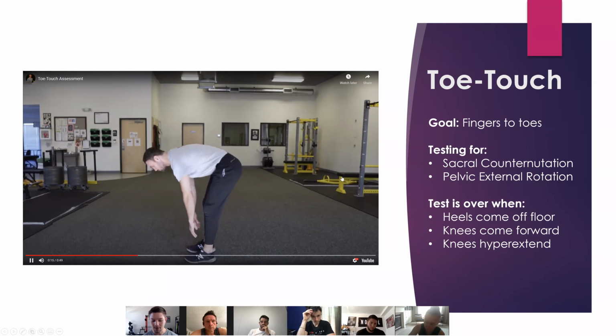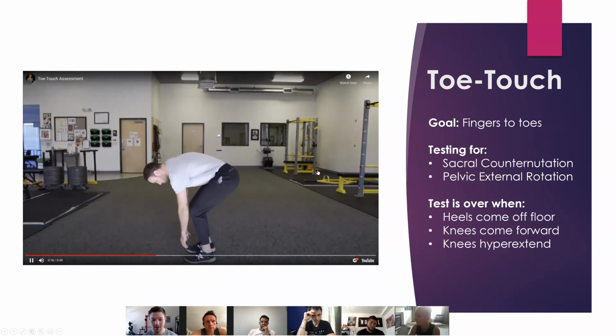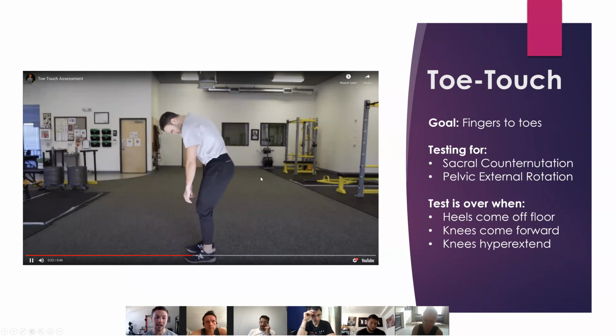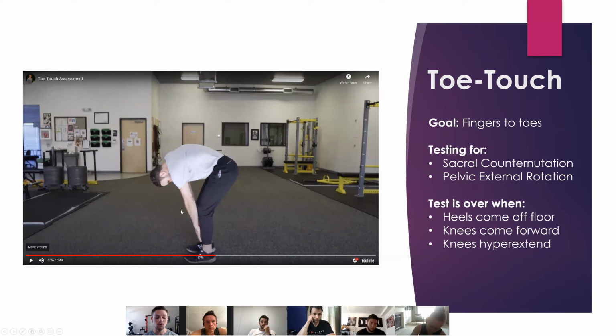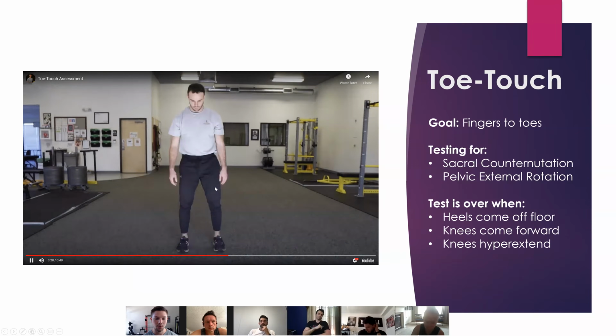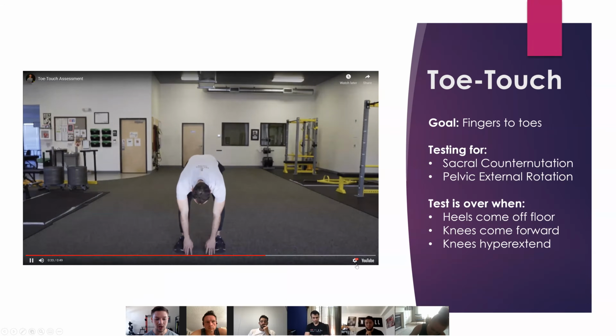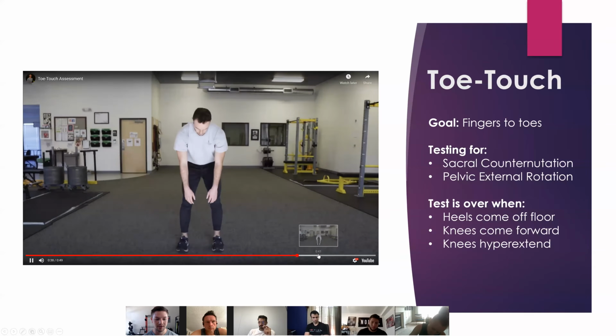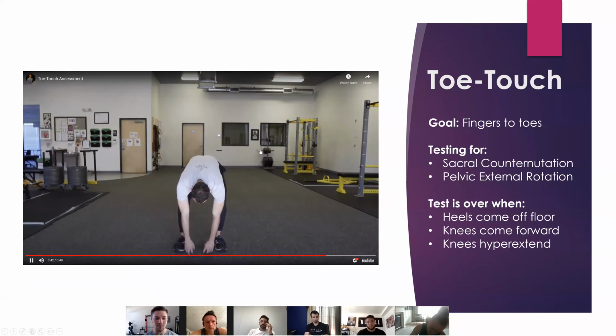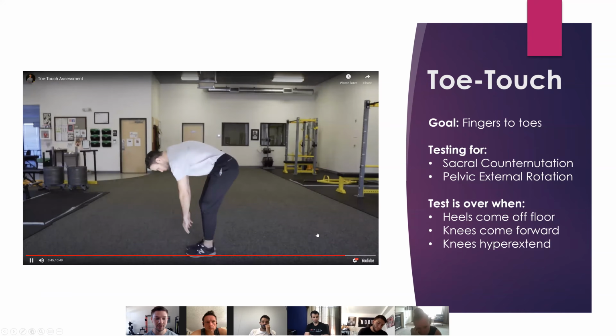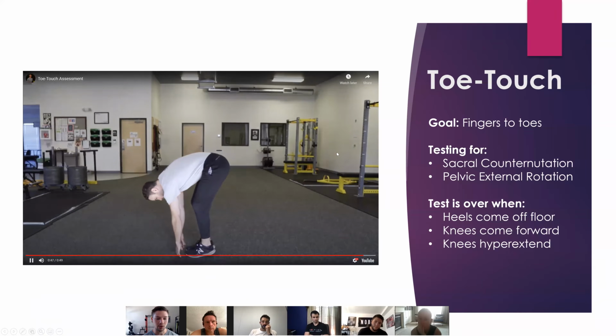If you were to palm the floor, what would that probably mean? It could mean that you have really long hamstrings. It could mean, if you're doing something like this right here, that you are over compressing your rib cage in order to get down low. That is way too much of a round. We would want a nice even rounding. If the toes turn out, it's no good. And if the knees bend any more than just a little bit, it's no good. And if your heels come off the floor, that's also not a genuine test.